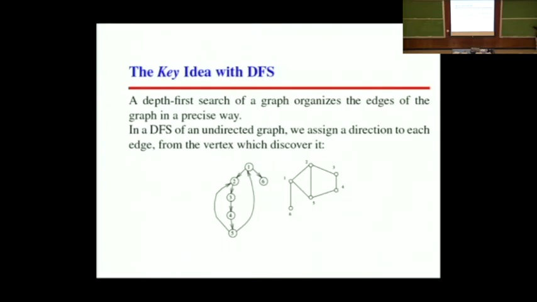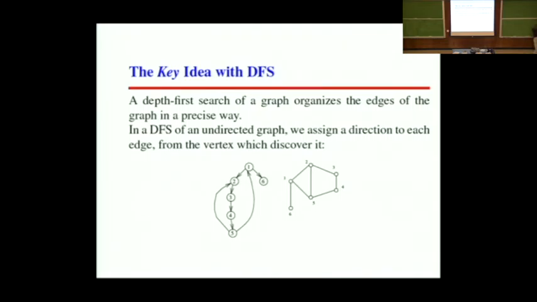Because if there was an edge between 1 and 3, what would have happened? It would have been first processed when we were exploring vertex 3, right? So it would have been a back edge, not a forward edge. Does everybody see that? Wait a minute, why can't we have a cross edge like that? Well, why not? Because as we discovered this thing, vertex 4 would be completely processed before vertex 6 was ever discovered, right? So what would have happened? It would have been the discovery of it, and it was a tree edge.